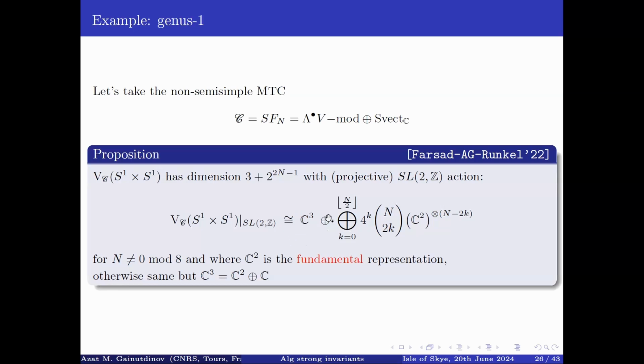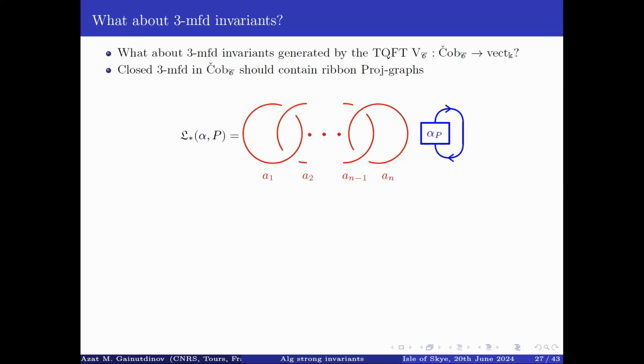In some cases it's reducible, in some cases it's split, but it always has the T action diagonalizing. So on this piece, all Dehn twists act by finite order. But infinite order Dehn twists are responsible for the appearance of this fundamental representation of SL2Z, because the T matrix has a Jordan block. That's why we have infinite order representations. And this mapping class group is responsible for this invariance of lens spaces I mentioned before.